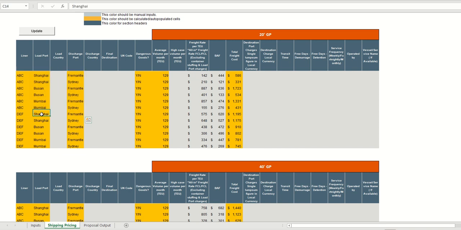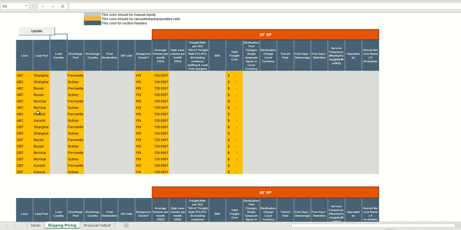So the value on this field is relevant to Shanghai and Fermental, right? Once I update this, you can see on this cell, now this has become Karachi, so these values become null and void.